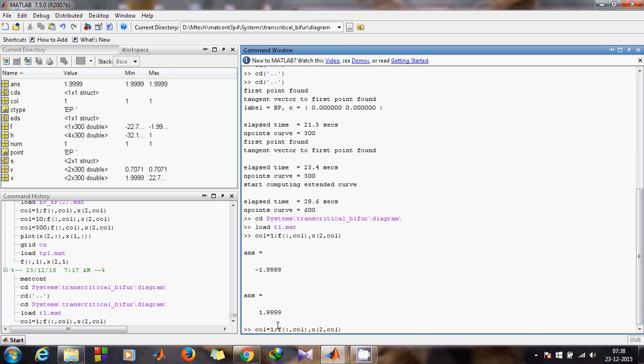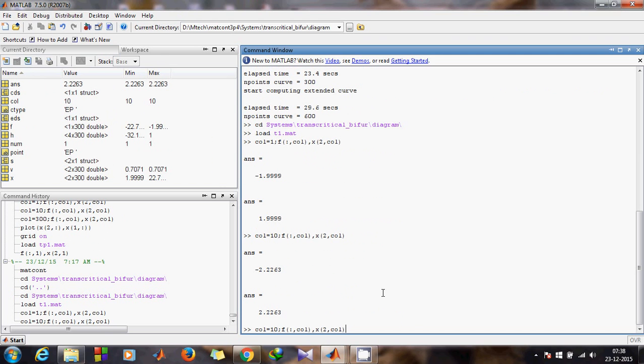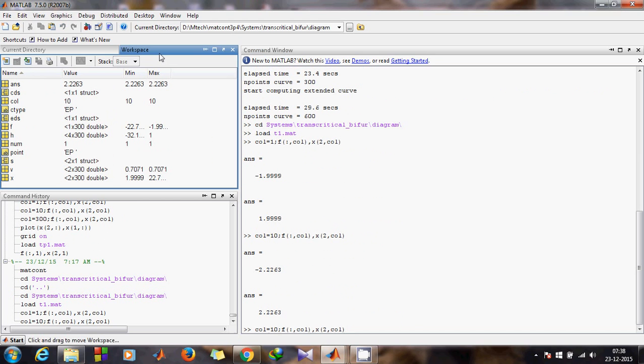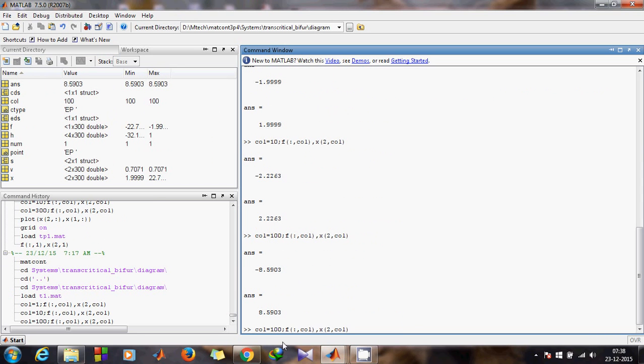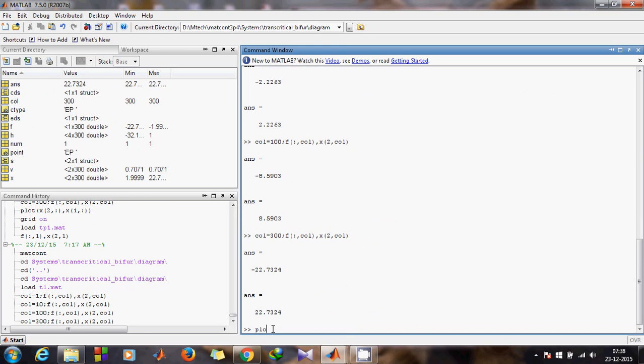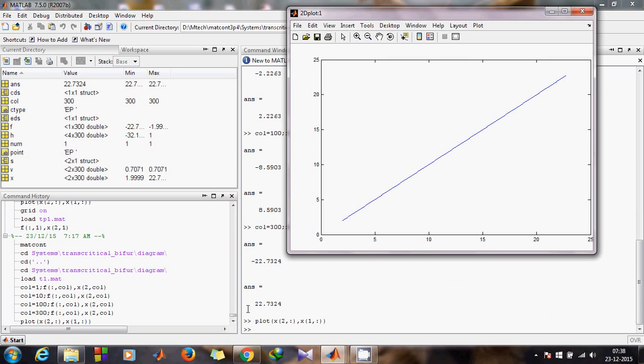So we have to find where the stability changes to positive values. First one, F value. F value is our eigenvalue. See, it's 10 for column, say, and we have 300 columns. So I am at 10, and I am checking for 100, say. It is minus, and it keeps increasing. So yes, this part is totally stable, so we are plotting this part. Just hit this command, and you can see your plot. This is your totally stable branch.